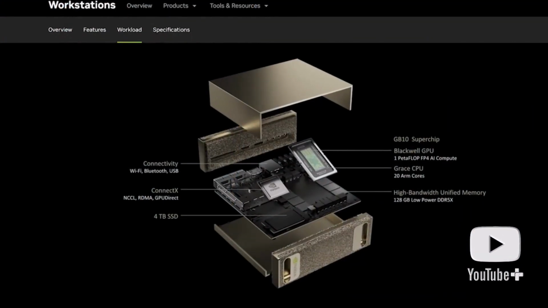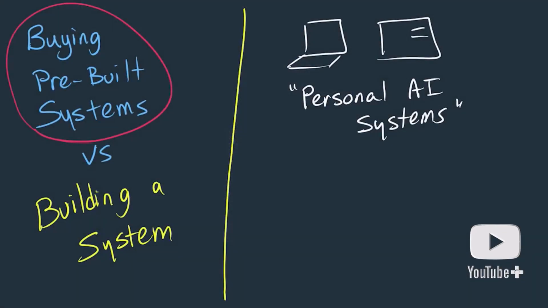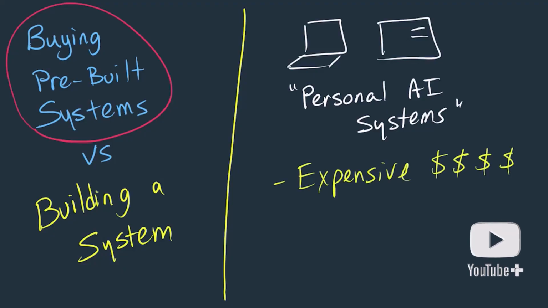First, they're tested and validated. The components are guaranteed to work together, and the systems, in some cases, are benchmarked for machine learning tasks. And there's a few companies that are now starting to specialize just in AI systems. Now, the challenge with that is that they are very, very expensive, right?